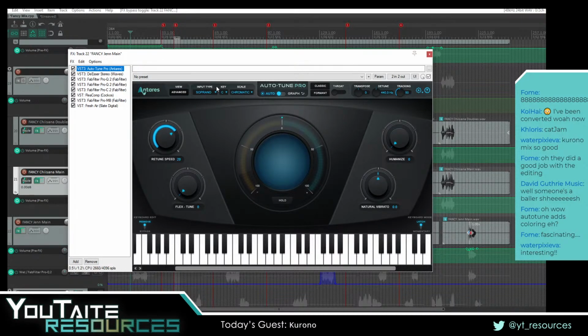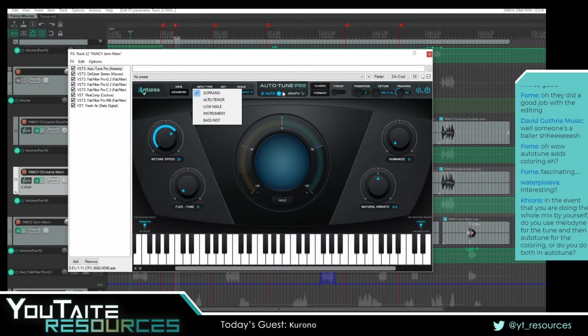And obviously this is a high octave cover, where everyone has really high voice types, so I've chosen soprano as the input type. But soprano actually works surprisingly well for a good range of voice types. Occasionally there'll be popping and distortion if you're using it on low octave lines. So if I'm recording my own voice and singing something low, I'm probably going to switch it to low male, just because that's how I sing.